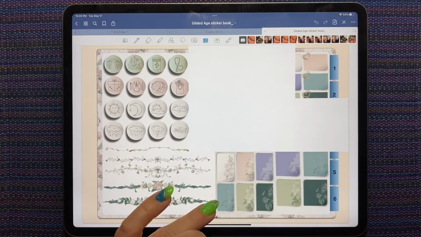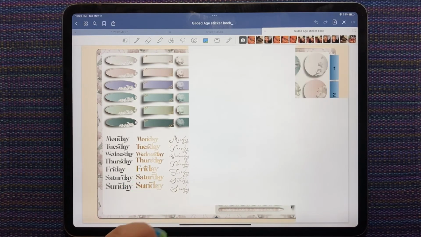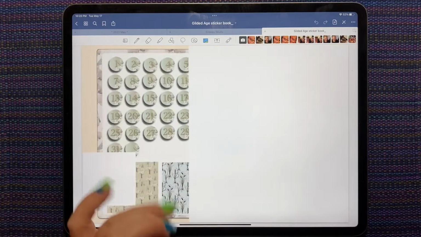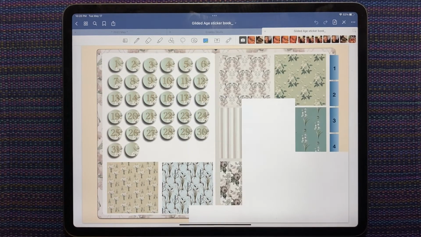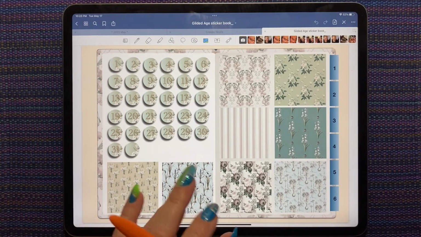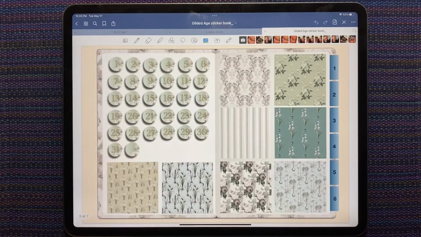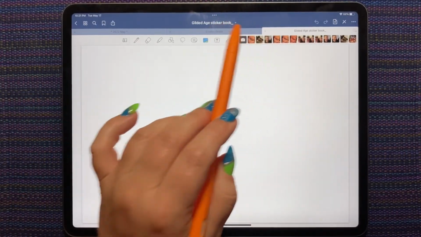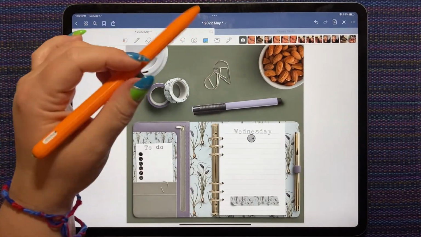Pretty sure it's this kit. So you could make a spread using these stickers and it would all tie together. I don't see any. Oh yeah, see, there it is there. So if you have this kit or you want to go buy this kit, you can tie it all together. It's the one that the paper came from.